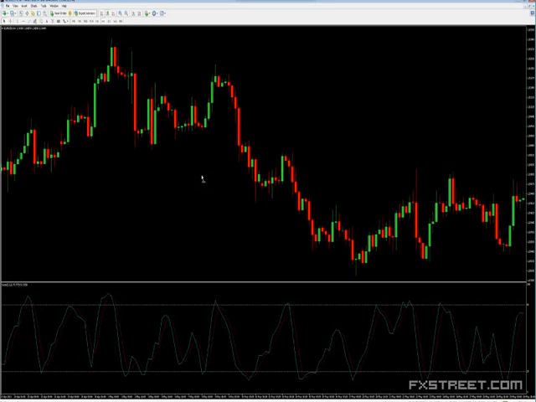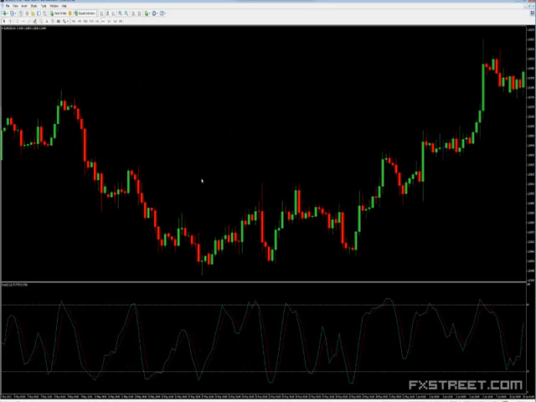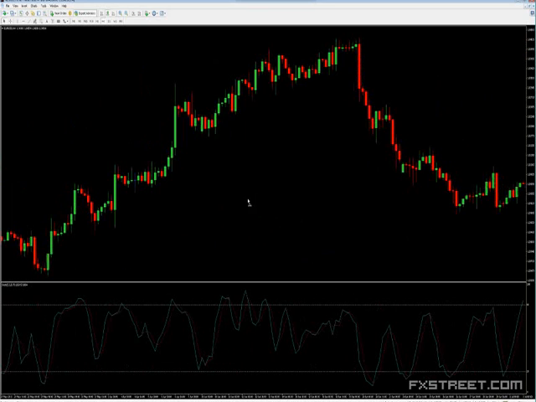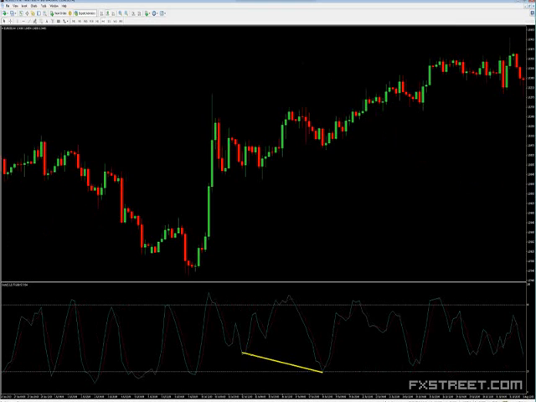So now let's go in further. Some of the best divergences or opposites that you will see happen in the oversold or overbought area. Now, what I mean by that is this right here, if you connect from here to here, we have one area in the oversold, but the other one is not. Okay, but if you connect something like this, that's okay, because now you have an oversold area. Or if you connect something like this, you have something in the overbought area. So it's a little bit more strength there.